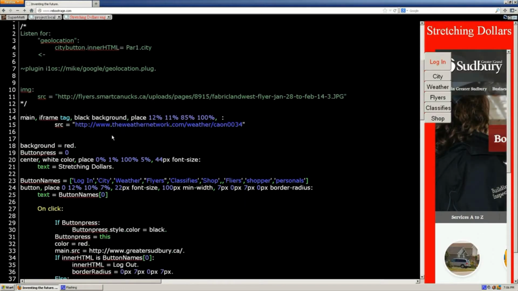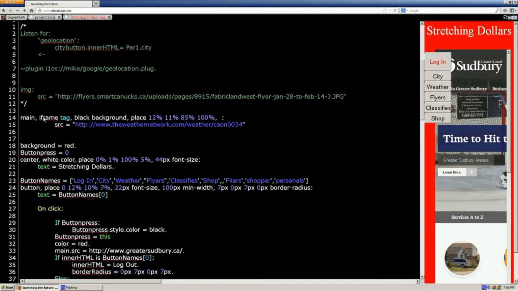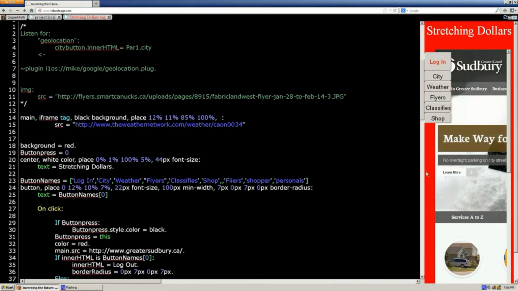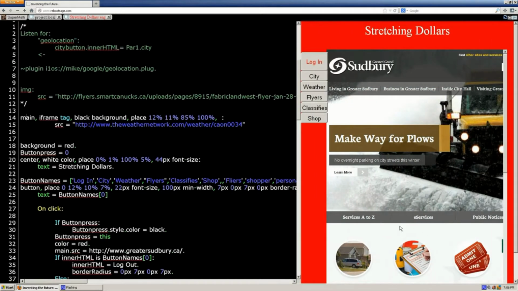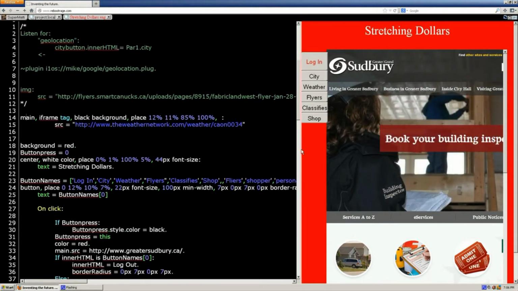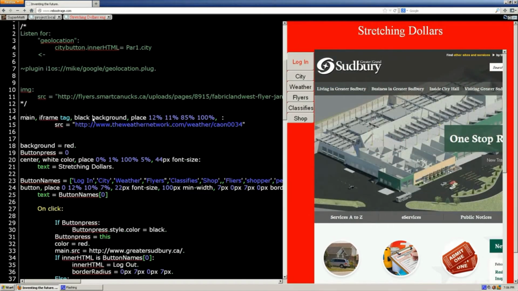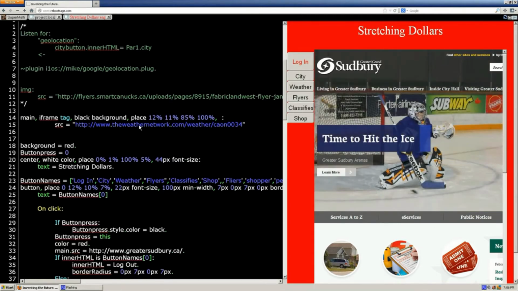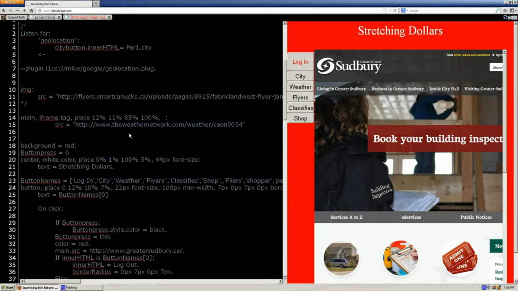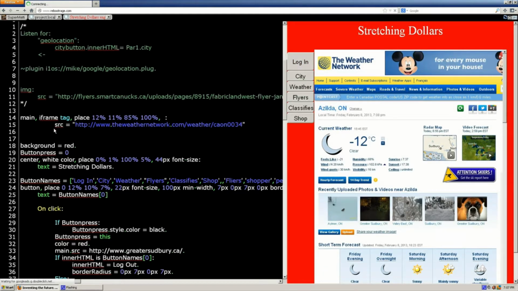Line 14 is saying you're making a layer and you're naming it main. The first property says it's an iframe tag, that's this body here, which allows you to just point a web address to it and it'll load it like a web browser. So the background's black only when this isn't loading, right? Yeah. So it's always loading, so you can get rid of the black background. Now what would happen if it didn't load? Let's say, be transparent then.